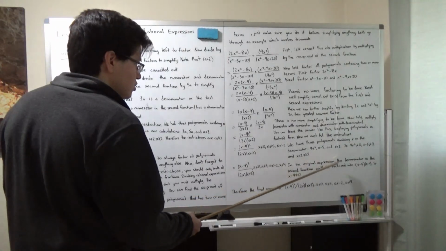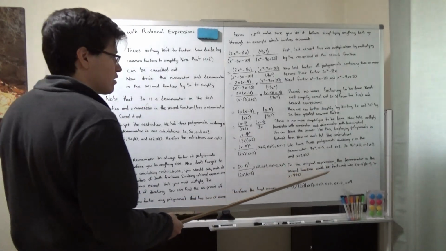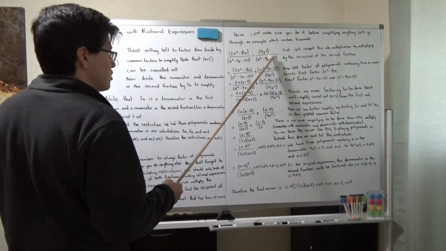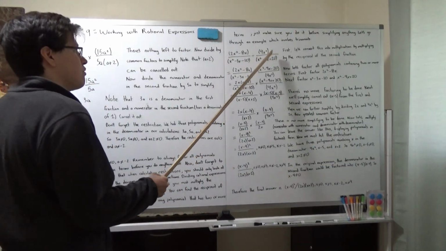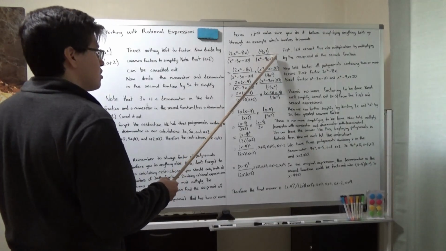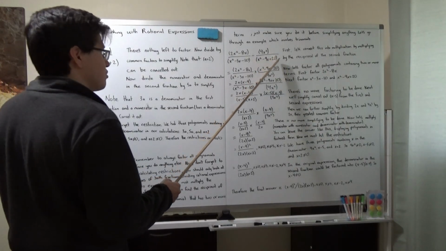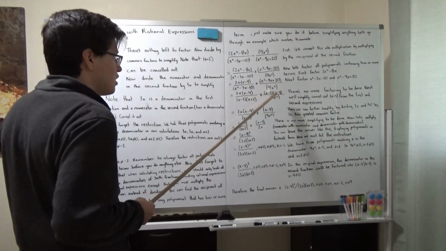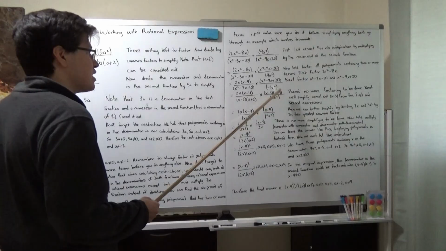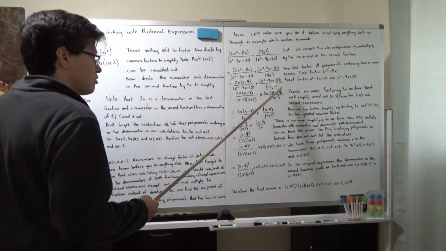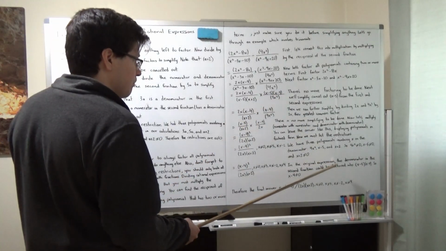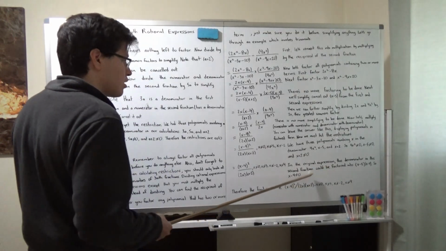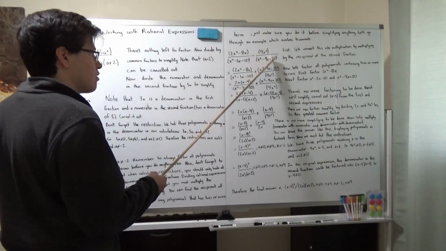Now, in the original expression, the denominator in the second fraction could be factored into x minus 5 times x minus 4. So we also have to take this original denominator into consideration. When we factor that, we get x minus 5 times x minus 4. We took x minus 5 into account, but we didn't take x minus 4 into account. So we set x minus 4 equal to 0. x minus 4 cannot be equal to 0 because it's in the denominator here.